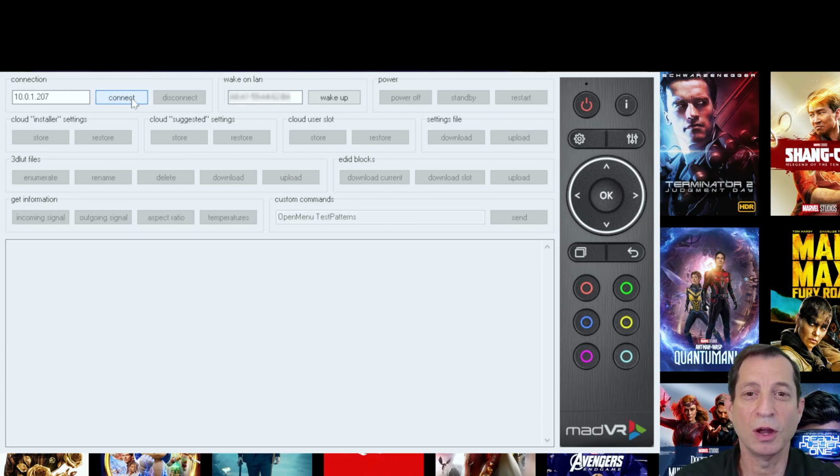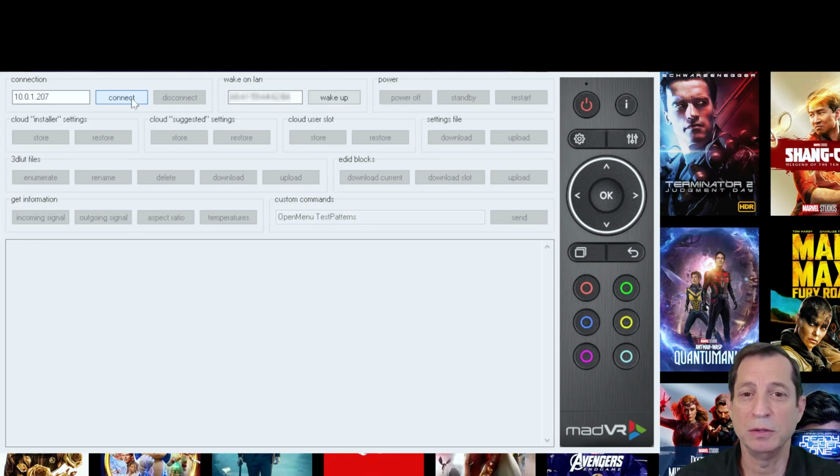The utility runs under Windows, but can also be used on a Mac with Windows emulation software, like Parallels. It must be run on the same local network as the Emmy. You can download this utility from madvrenvy.com. To install it, simply extract the mvipcontrol.exe file from the zip and double-click to run it. The zip file also contains source files that you can learn from, should you want to create your own IP control interface. Let's explore how to use this utility now.